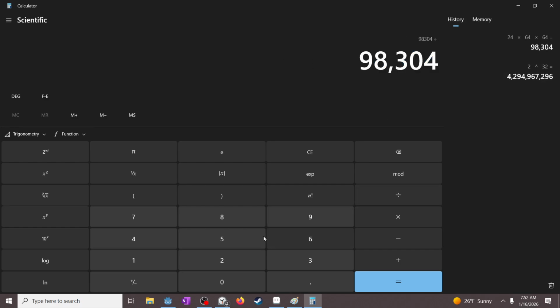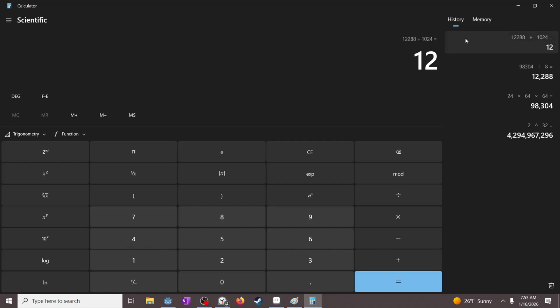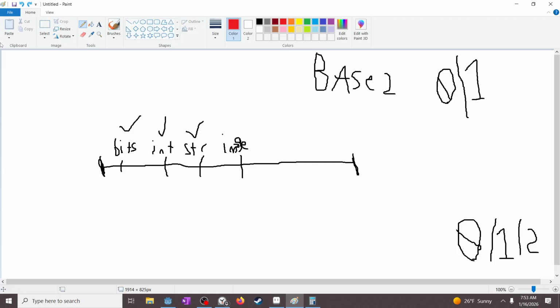Now we can divide this by 8 to get our amount of bytes in here. Then we divide this by 1024 to get 12 megabytes. Every single 64 by 64 image you have is 12 megabytes. A megabyte is just 1024 bytes, not bits. Sorry.